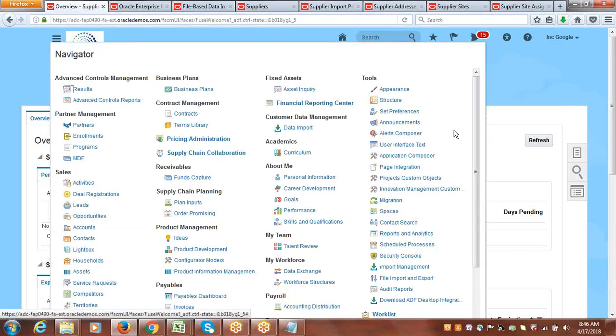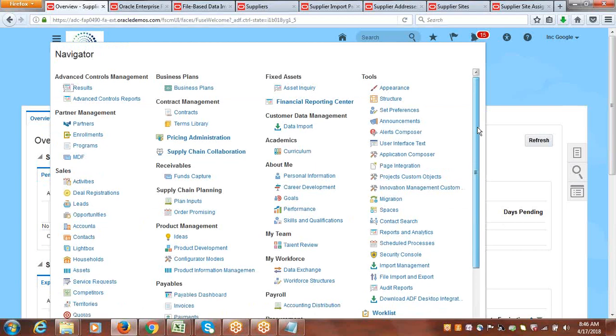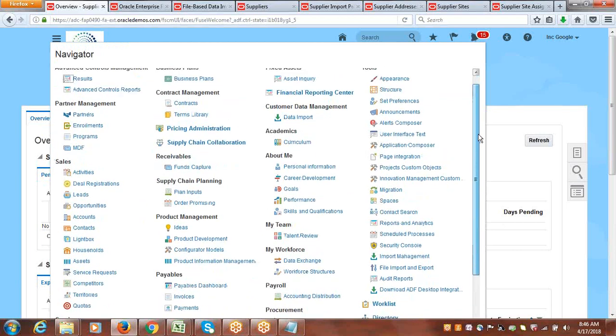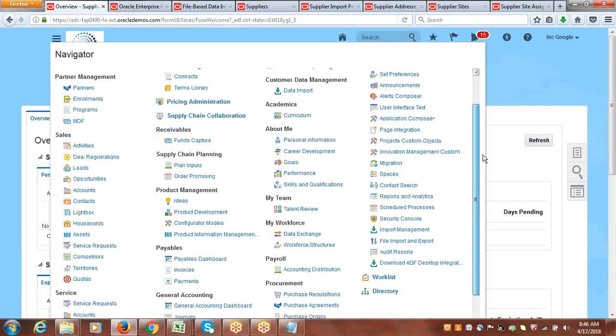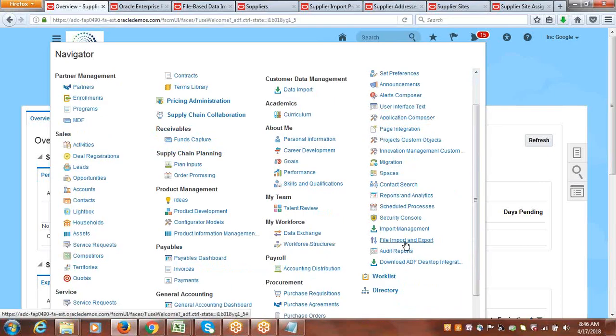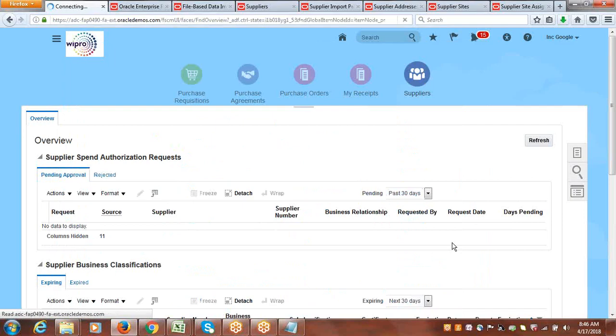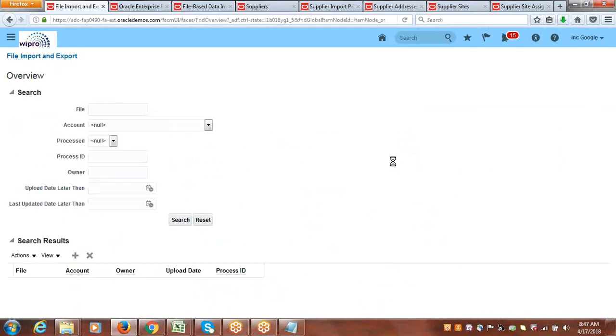Okay. So to load that file into UCM, you can go to the Navigator. Under Tools, you can find one task called File Import and Export. Click on the File Import and Export task.